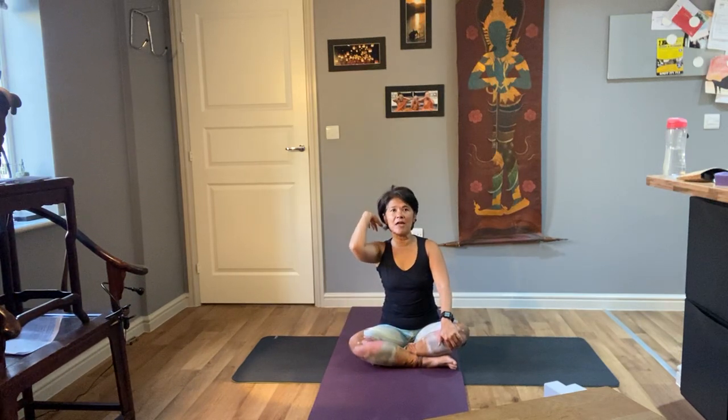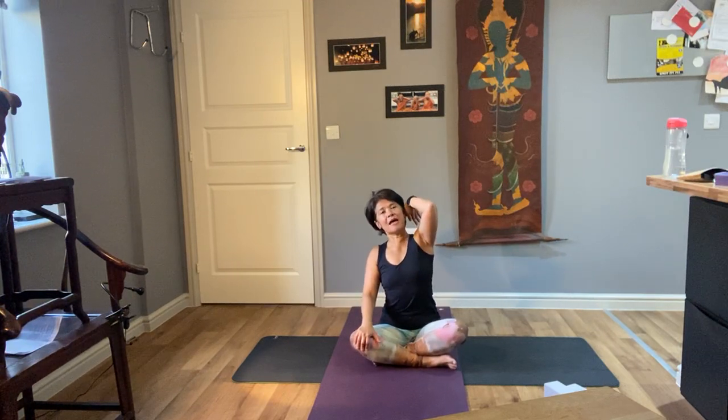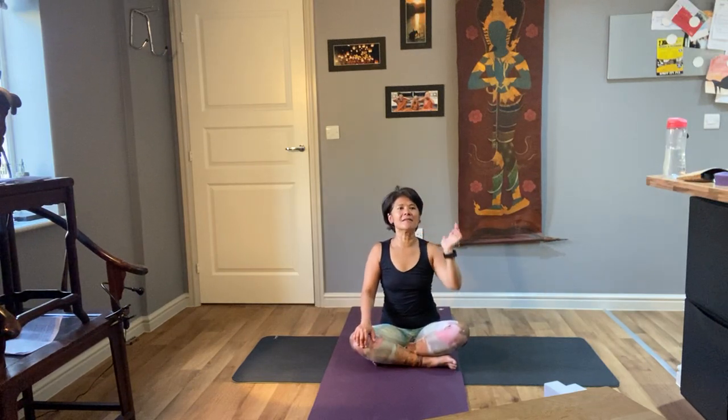And now you can just relax your left hand down onto the floor and bring your right hand by your right ear, okay? And then as you breathe in, push into that right hand and roll over your left shoulder a little bit. As you breathe out, come back to center and release all the way back down.